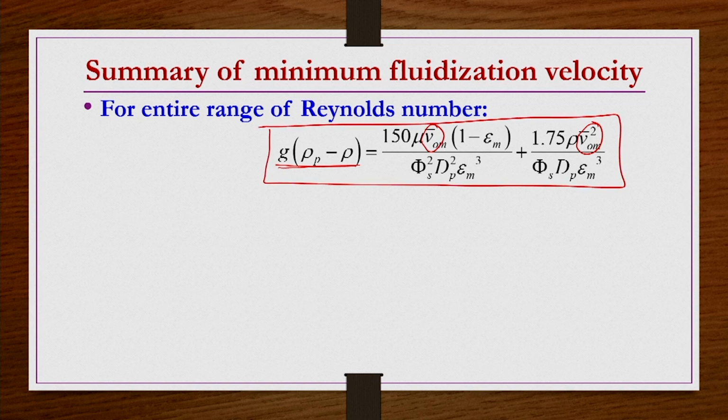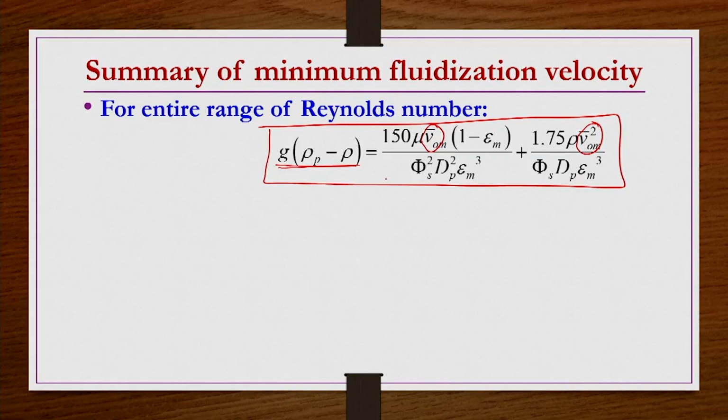This equation can be used for the entire range of Reynolds number. If you know the packed bed Reynolds number, that is, the Reynolds number when a fluid is flowing through a bed, Re p, then we can use different equations if Re p is less than 1 or Re p is greater than 10 power 3. If Re p is less than 1, only the first term is important, and the second term can be neglected, because that is due to convection. If Re p is greater than 10 power 3, the first term can be cancelled out on the right hand side, and we have only the second term, because we need only the convection part.